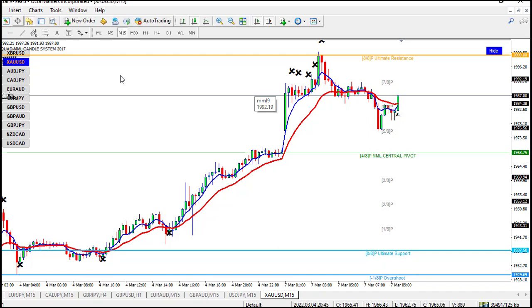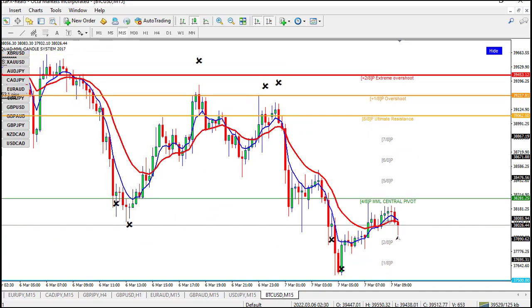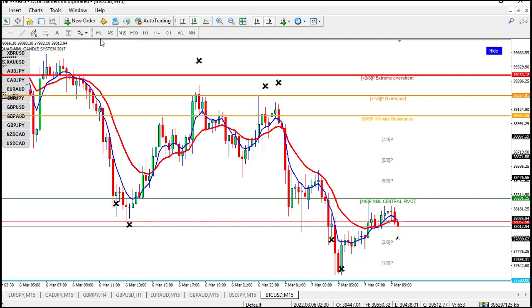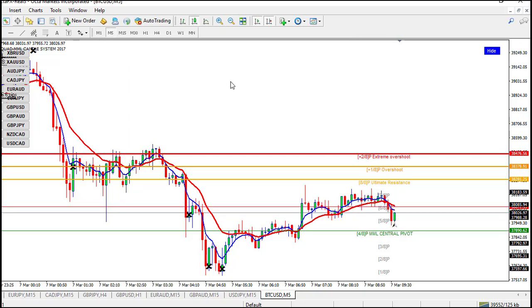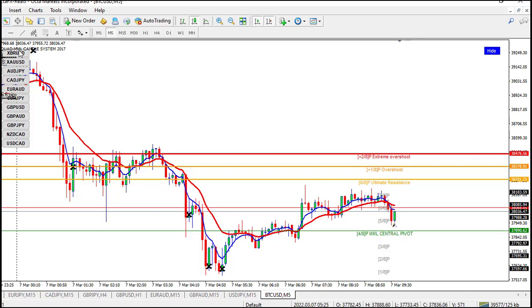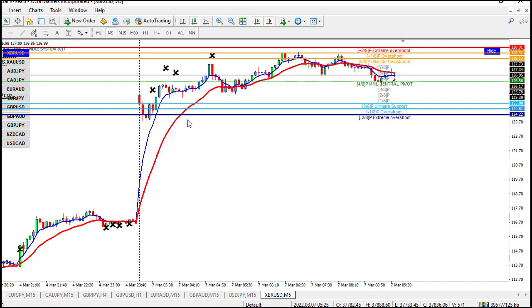Let's use crypto, and on crypto I prefer either 5 or 15 minutes, and let me change it to 5 minutes, and let's see the signal generated by these indicators and how we use this simple strategy. Number one thing you have to consider when using this particular strategy is to look out for the moving averages. We have the MA5 and the MA15, and we have this indicator like a star.